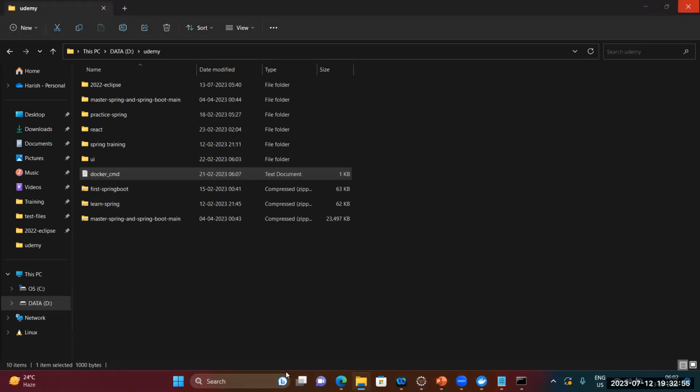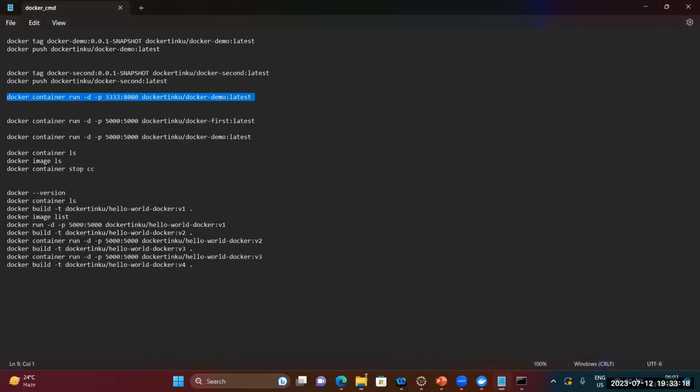Okay, I just pasted it, so it should be available for you. If you need the docker-sample project I created and those commands as well, I can share them if you want to practice them.